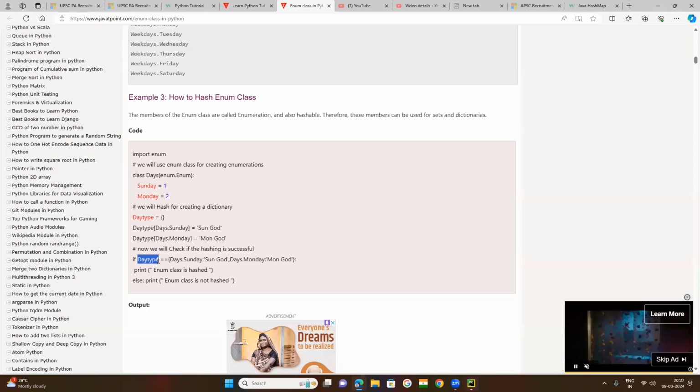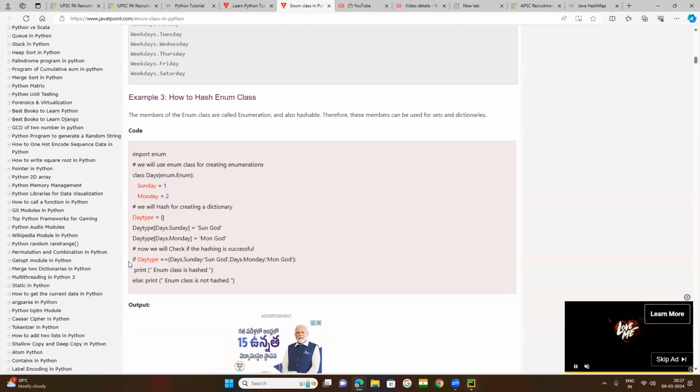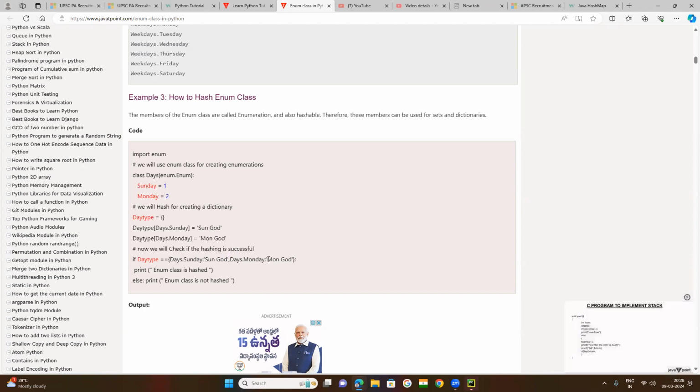So if day type, your dictionary name, is equal to Days dot Sunday, this is a key, and this is the value. Now this value is paired with this key. Key and value paired, comma, Days dot Monday, this value paired. Then print enum class is hashed successfully, else print not hashed. Understood that?